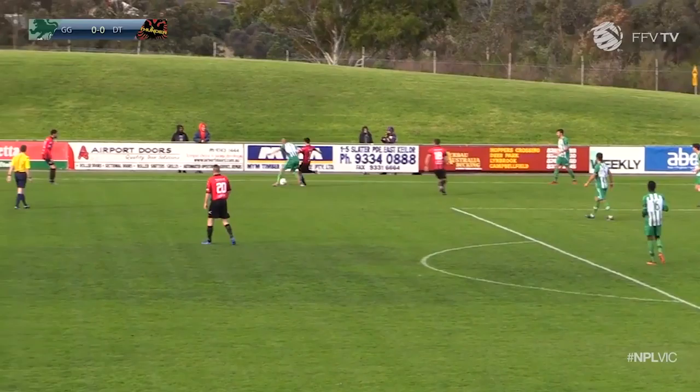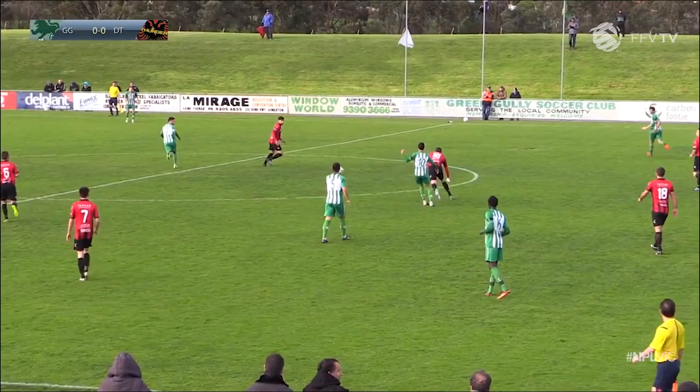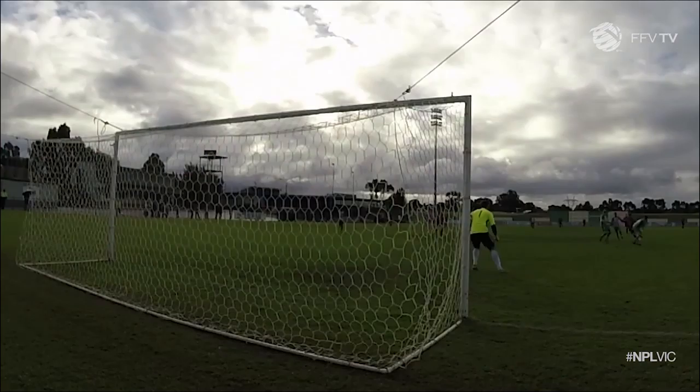Fleming takes possession, turns it over. Now here's a chance, Kioussis, left side of the area, hits the byline, cross through. And Lamb arriving late. Just a Chelli in his own half, turned over. Kioussis charging forward. Can Dandenong hit them on the counter here? Kioussis turns onto his right and puts it just wide of the post. Well, well, Kris Kioussis... Great move, good shot, but not quite.